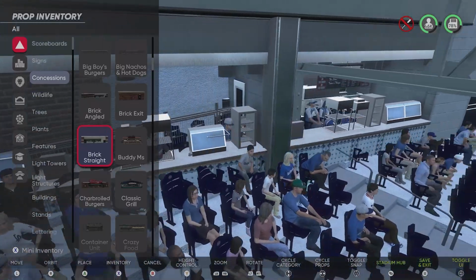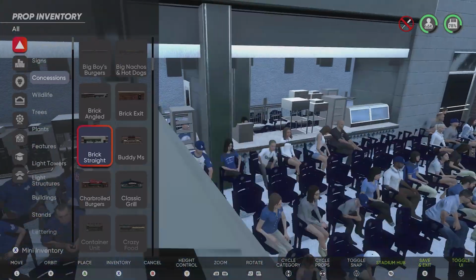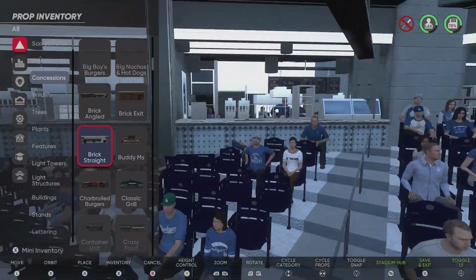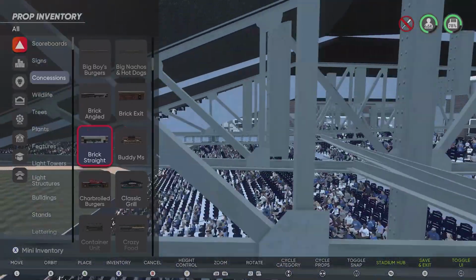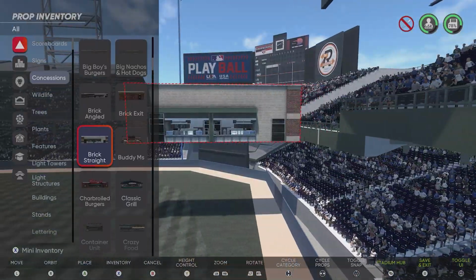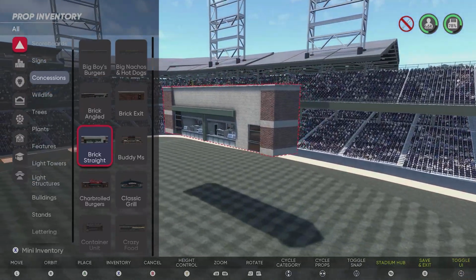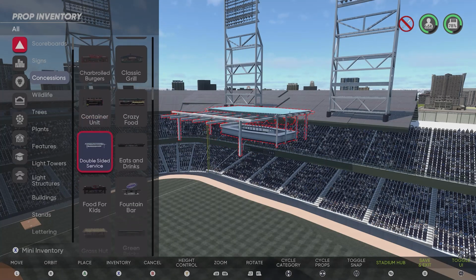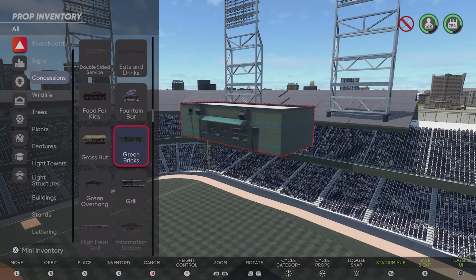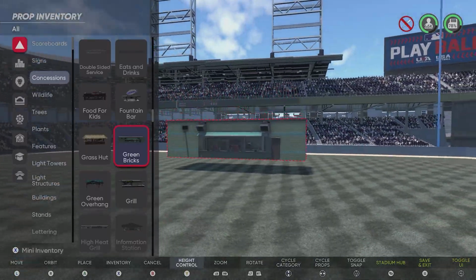I believe this was the last thing I was doing. I didn't really have any room to add concessions underneath the upper deck. There is no room for the upper deck, so it's just the lower deck where you can add these. So I basically had the outside of the concession areas just as a little backdrop, little added dimension, whatever you want to call it.